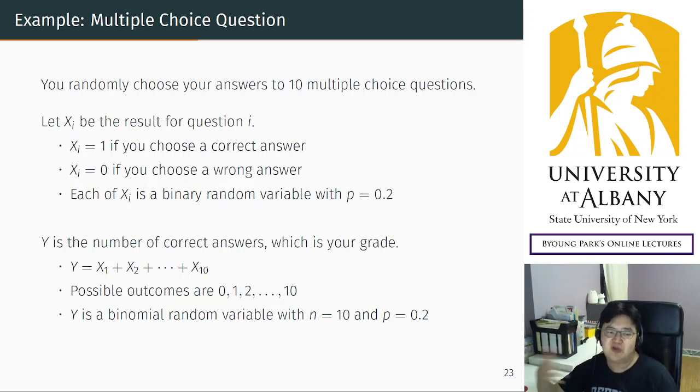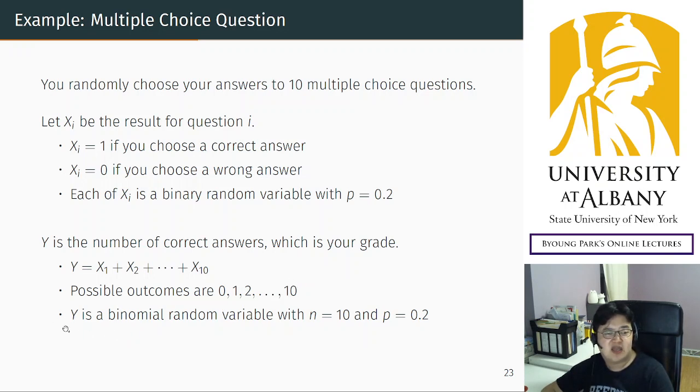And the grade will be the same. So you can define y as the sum, or the number of correct answers. They are the same thing. And the possible grades from the homework are a minimum of 0 if you are super unlucky, and at most, if you are super lucky, you can get the maximum possible grade.